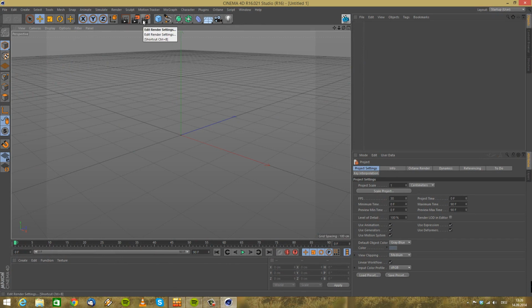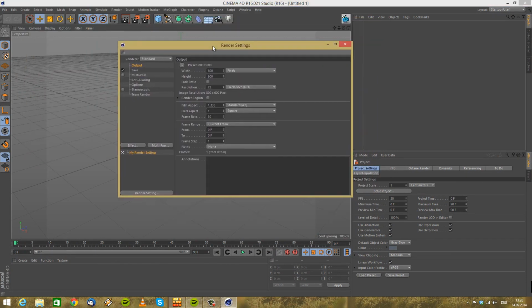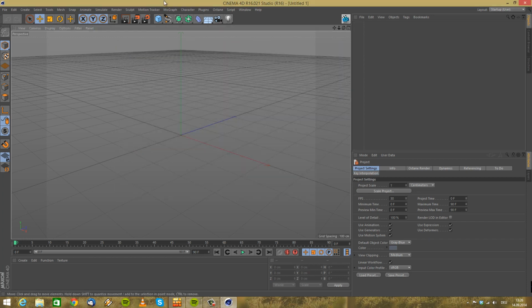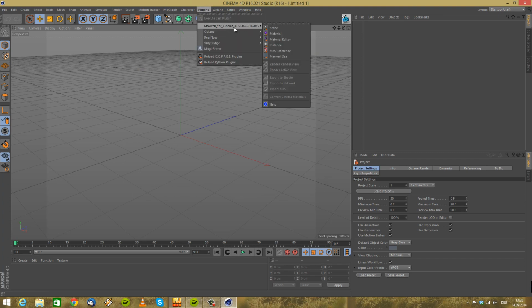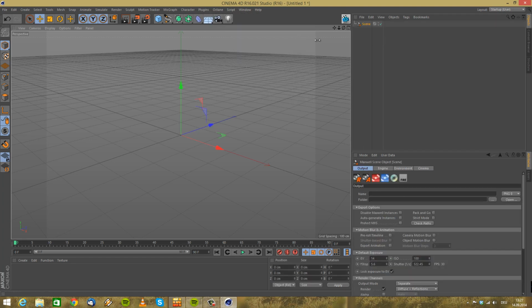First of all, when we click here, edit render settings, you might want to choose Maxwell, but you probably don't get a chance to, because Maxwell is not listed inside the renderer list, which is a little bit confusing at first. So what we need to do to get Maxwell as our render engine is simply drop it in here from the plugins menu. As soon as you have installed Maxwell, you get this folder right here, Maxwell for Cinema 4D, and then you can just drop in this scene object, and this scene object will include everything that we need for rendering with Maxwell.